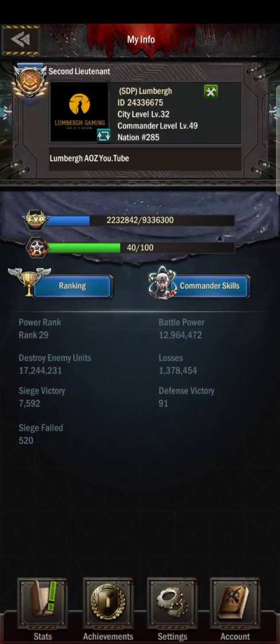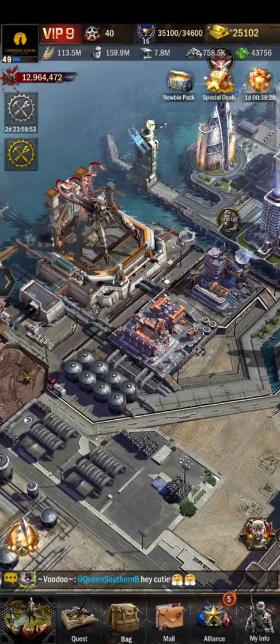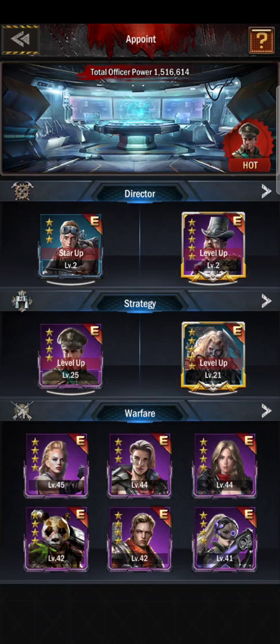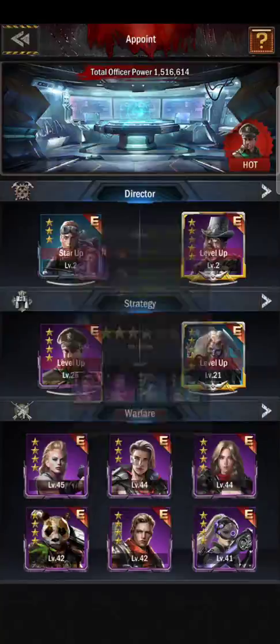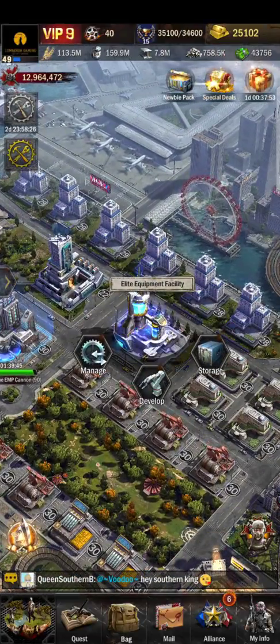Of course, in your heroes, there are 2 particular heroes that give you those stats already. Zeus gives you damage dealt to all troops, that's 16.4 here. That's his precise shot, that's the baseline. And then Alexandria gives the defense weakness, which is damage taken from all troops. That's the same thing as the reinforcement extension, and Zeus is the same thing as the precision extension. So let's go back to extension because that is all we're going to really talk about in this video.